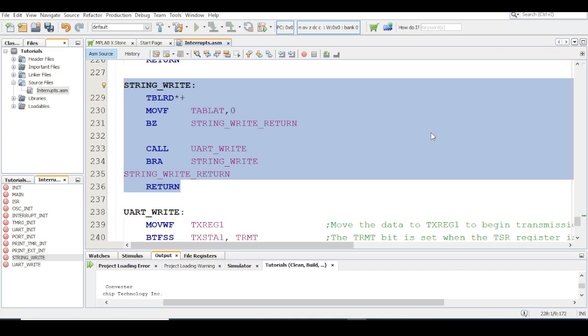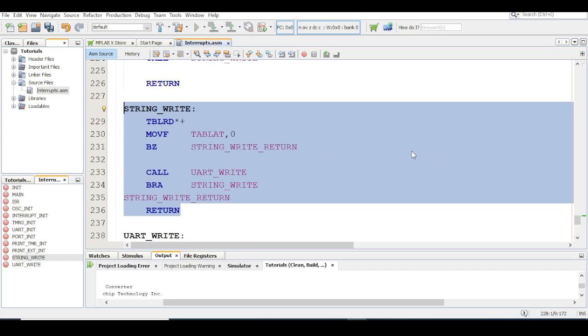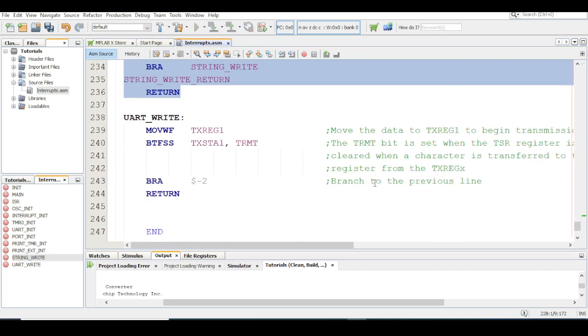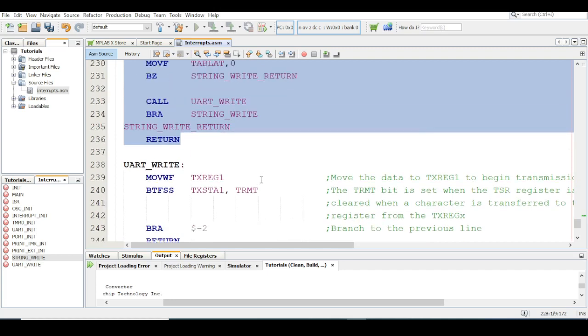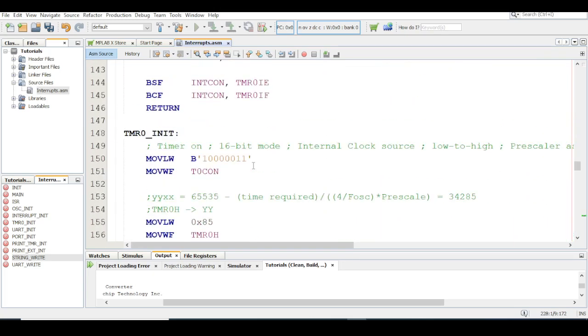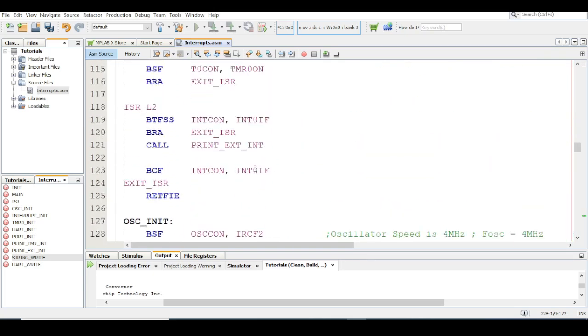It essentially saves a lot of space and a lot of time, instead of writing each character to the terminal one at a time. But you could do it the old method, whichever method makes the most sense to you at this point in time. That's essentially the entire code.